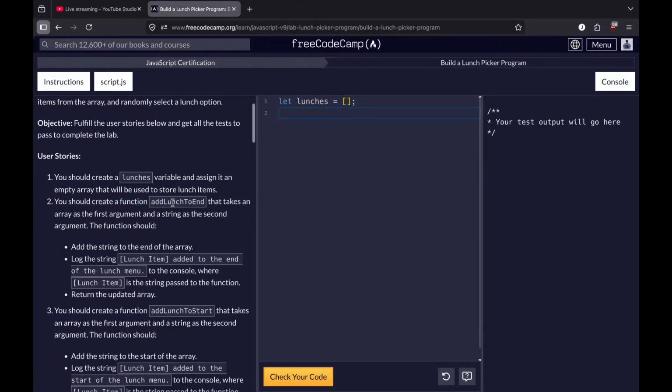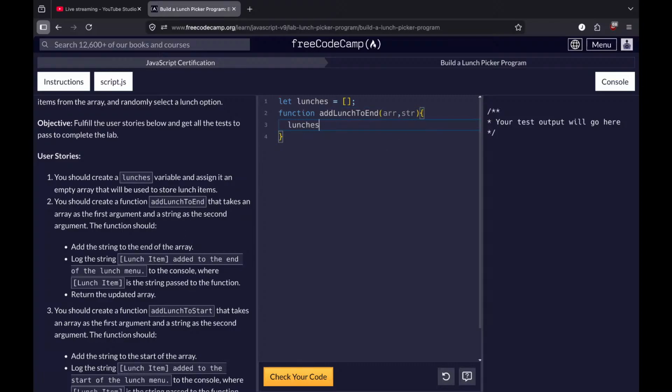You should create a function addLunchToEnd that takes an array as the first argument and a string as the second argument. The function should add a string to the end of the array.